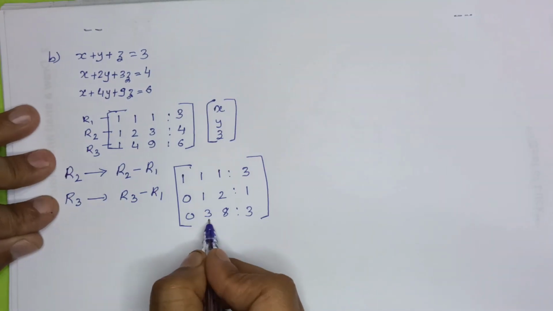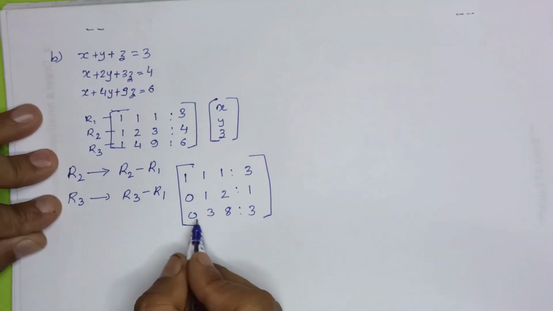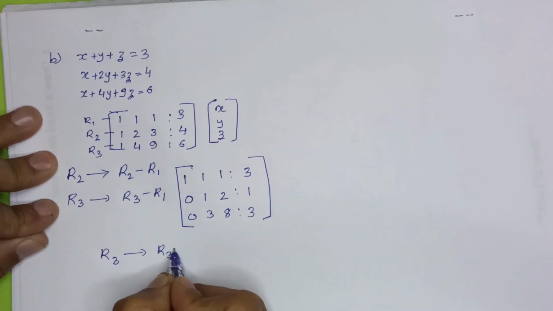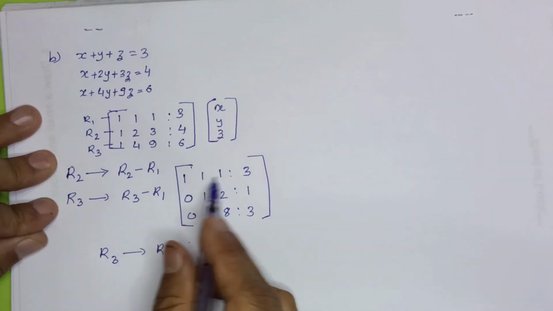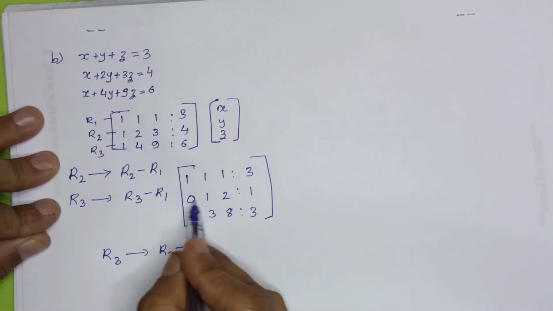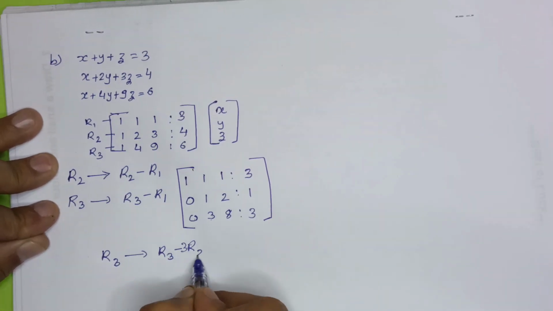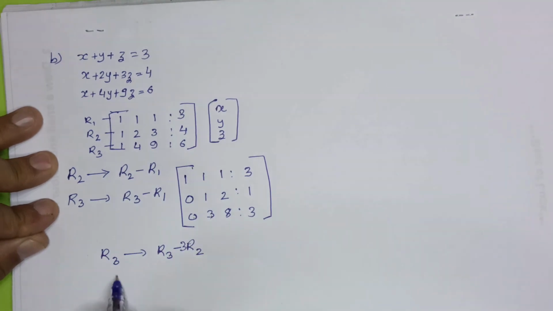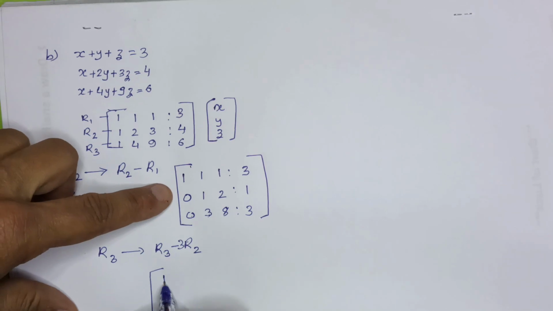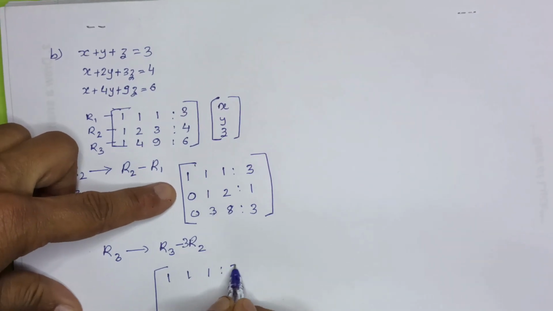Now let's see, we have to make this 0 to get the echelon form. So in order to make this 0, we work on R3. R3 we say 3 minus, I cannot do with R1, I have to do with R2, because if I do with R1 I get a value here, and I don't want to get any value here. So it's 3R2, because if I do 3R2 only I can get 0 here. So I worked only on R3, and let me do it slowly, I don't want to make you confused.